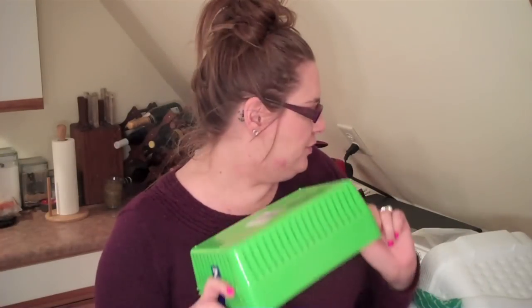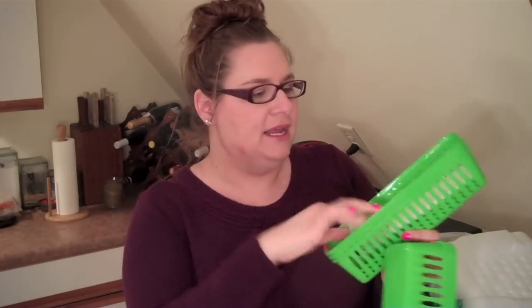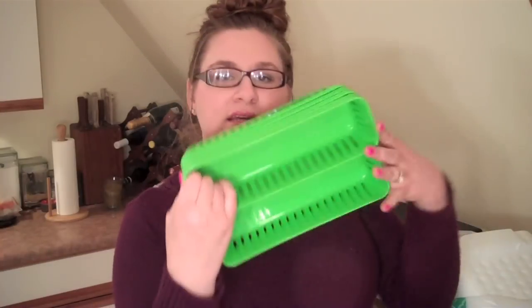Some of these may also go in the bathroom — I'm not quite sure yet. I also got two sets of three of these smaller organizers. They're like the ones you can put pins in for your desk. They're actually about half the size of the long ones. This pack is two for a dollar and the smaller one is three for a dollar.